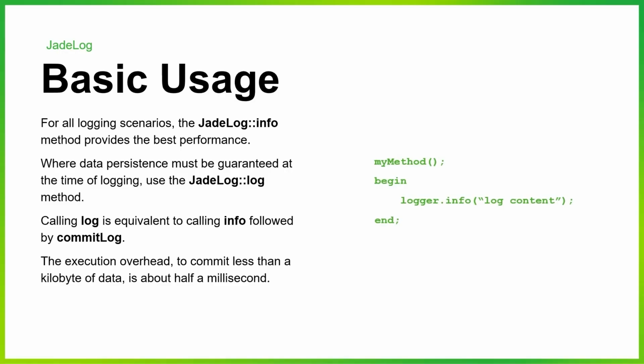The only time you would really want to use log over info is if you had some dire need to know that the content of your log had been flushed to disk. There's obviously a small execution overhead to do with the flush, and I measured that at about 0.5 millisecond. So that gives you some idea about the differences. It's not great.